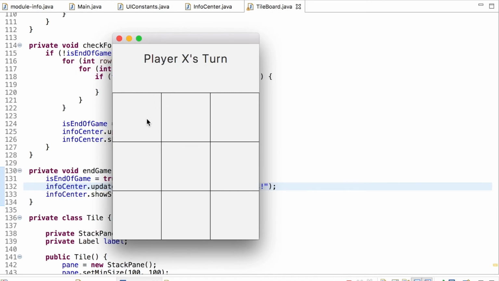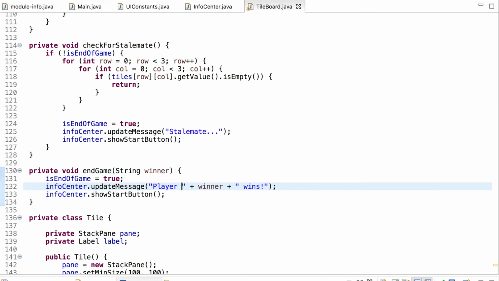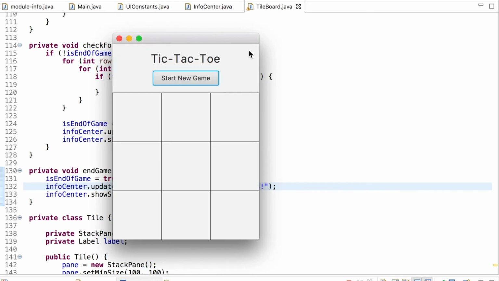Now let's see what this looks like. Start a new game and make sure X wins right away. Start a new game. All right, so we are going to need some sort of start new game method to sort of reset the board as well. But for the meantime, I'm just going to go ahead and close that out and manually restart the game. All right, let's make it so player O wins this time. There we go, player O wins. So I think that all works great there.